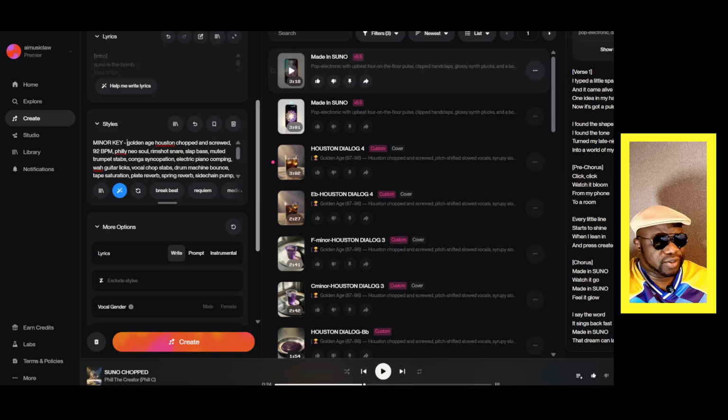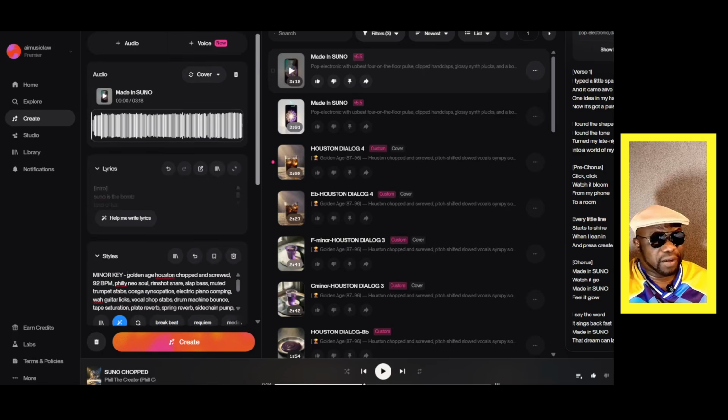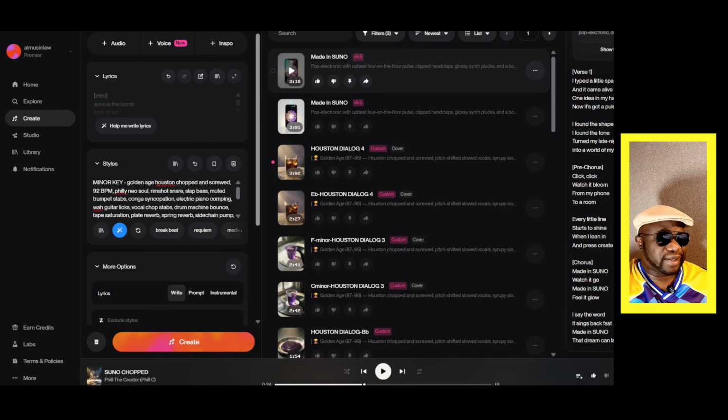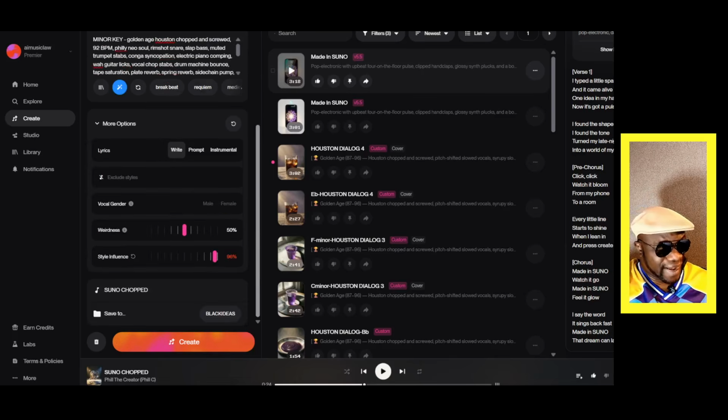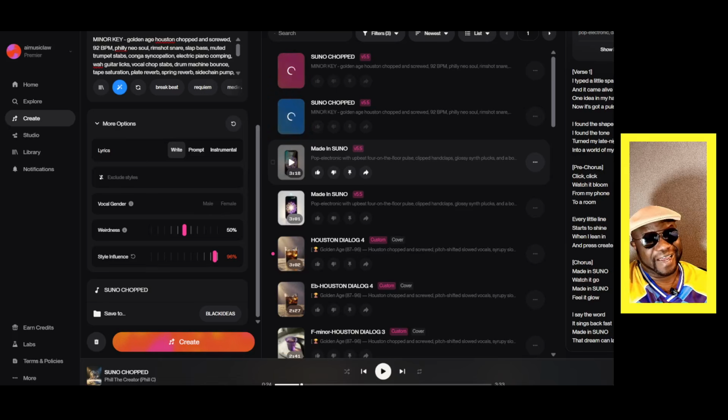Okay. So I've got the lyrics. You know, I could even just get rid of this because if I want the lyrics, but I don't want the influence of the melody, which was on a major key, I got to let that melody go, especially if I'm not attached to it, which I'm not. Now's the time for me to press create. And now I'm going to get something more in line with the taste I was looking for that is not on that major thing because most of the Suno vibe is on that minor key. So let's check this out.